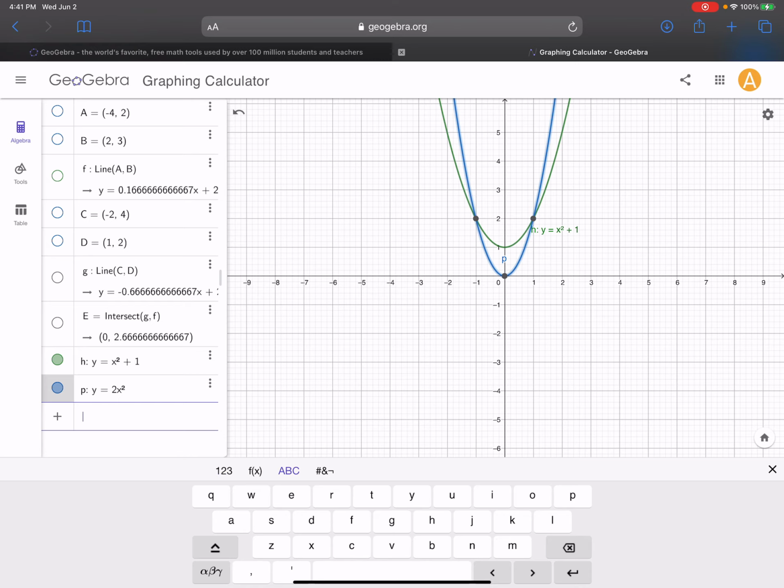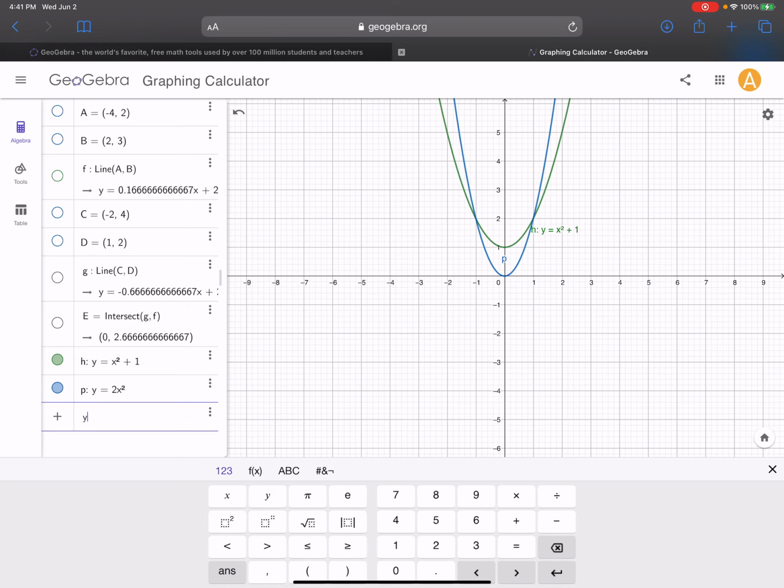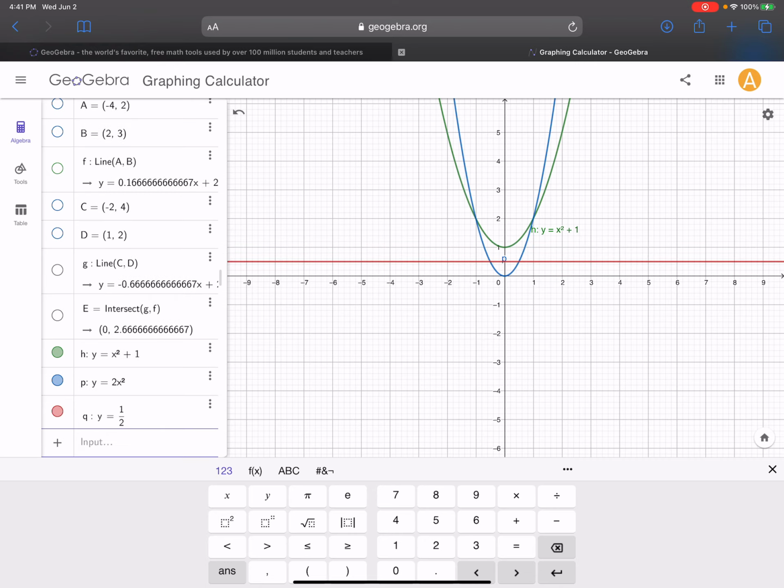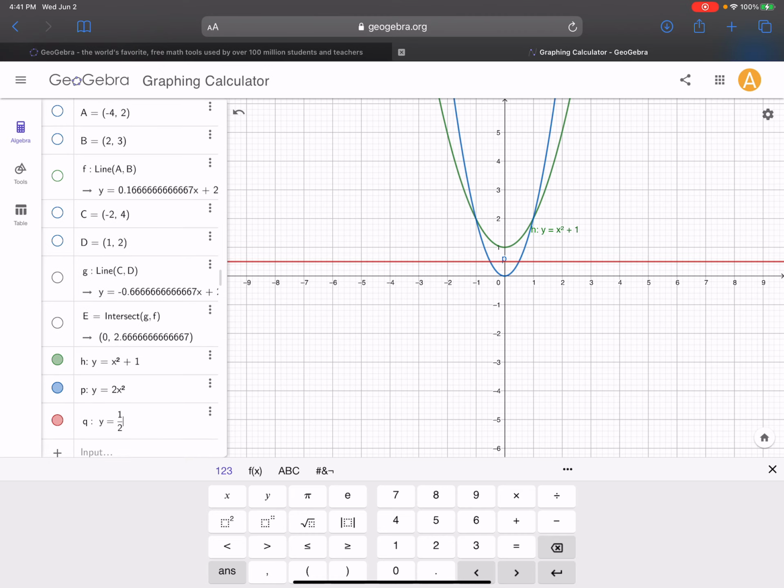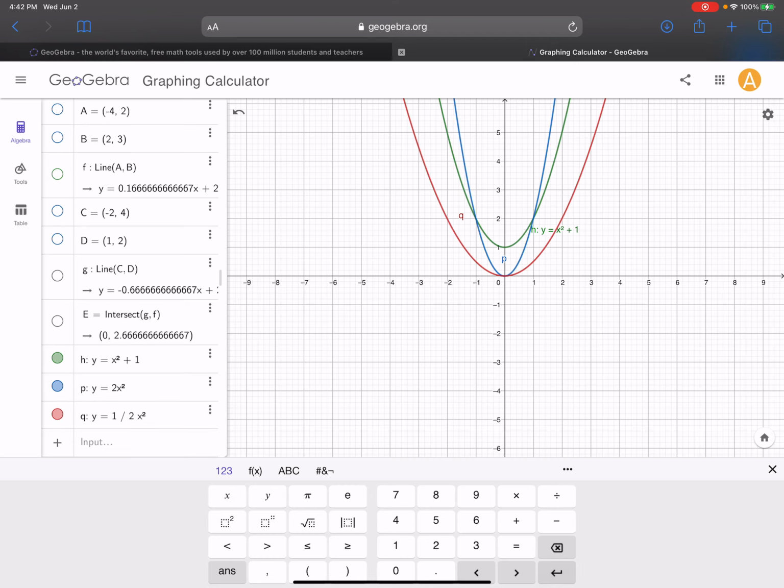So you want to say y is equal to 1 divided by 2, 1/2, and then select next to it, 1/2 x squared. Hit enter. That's what the graph looks like.